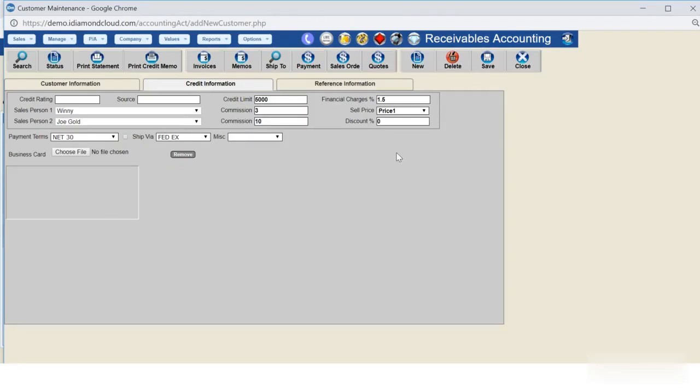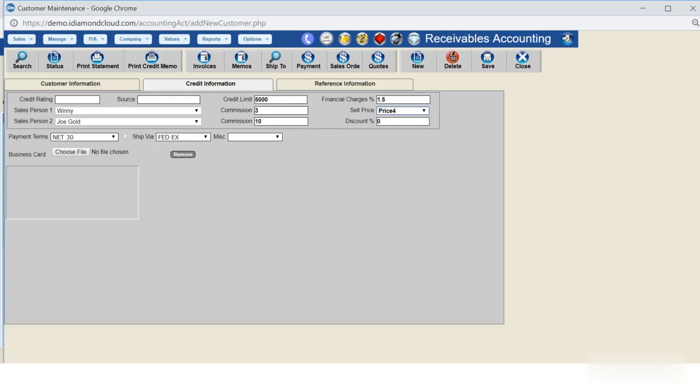Okay, in the modules, in all the inventory modules, we have 7 price levels. So you have a default price level, which we'll go over, and then you have price 2, price 3, you have up to 7 prices. So let's say this customer, you want to bill him at price 2 every time we send him an invoice or a memo. Or you can say that I want to send to my website price 3, or I want to send to eBay price 4, etc. Okay, so we have 7 levels.